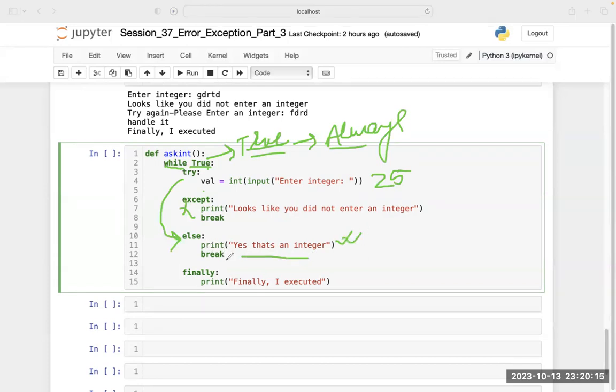And this break statement will break the loop. Otherwise, the control will switch from here to here, and it will keep on running, and we fall into an infinite loop.